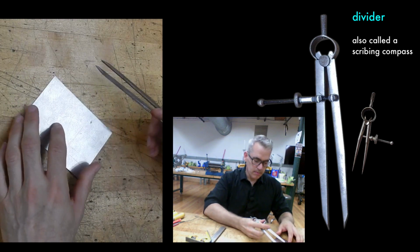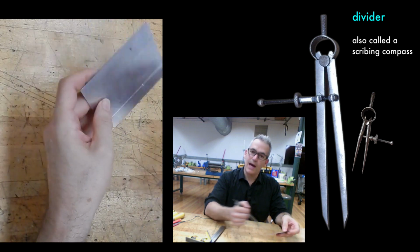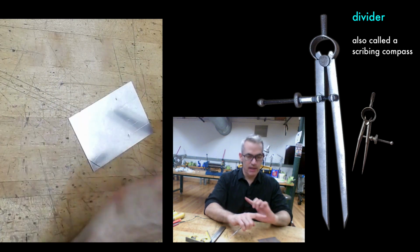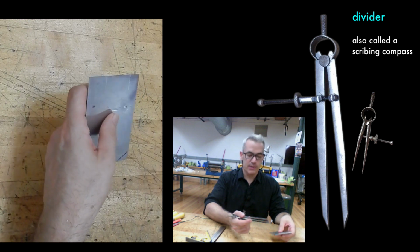So this is a problem if I haven't cut my metal accurately. Every 1 inch I do from the outside edge will not line up on the inside. So it's not the best approach for measuring. In the layout conversation, we'll talk about that. But for most of what I do, it's accurate enough.